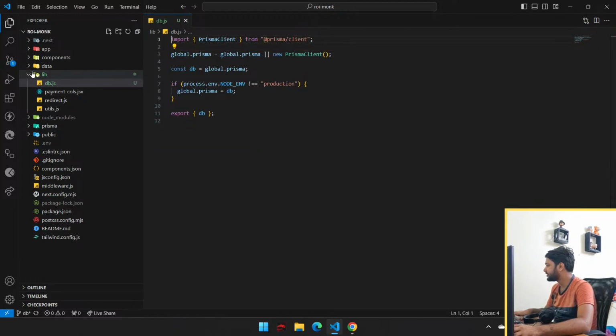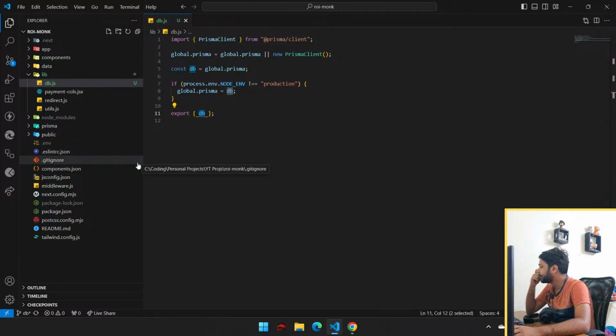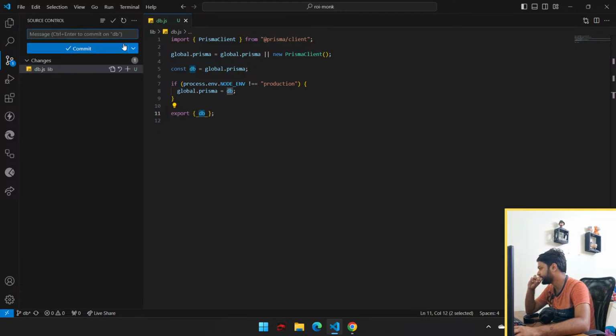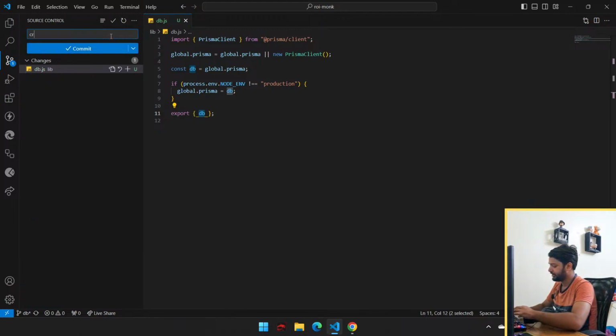And hence we'll be calling this database from wherever we need, right? From wherever we need, and we'll do the operations through this database, right? Creating Prisma client.